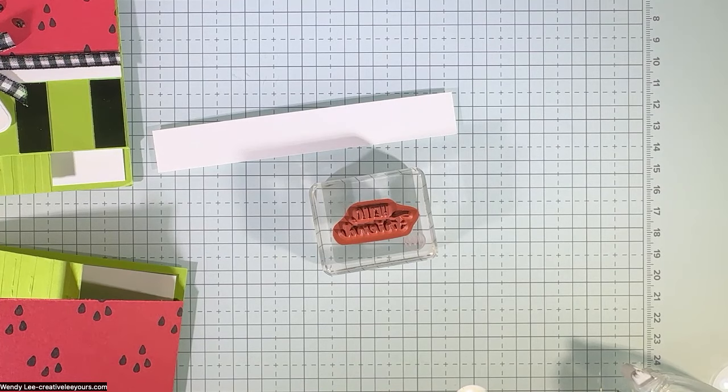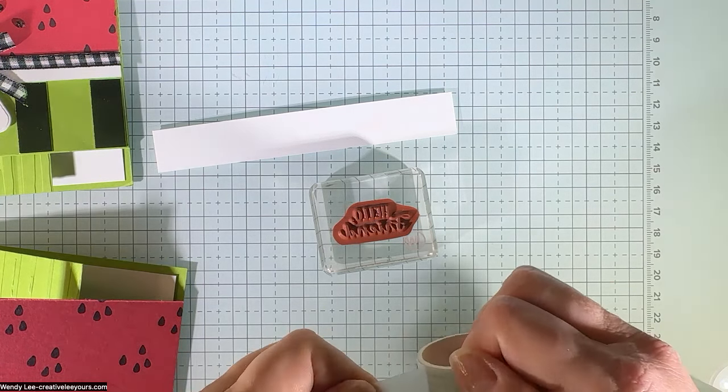I know my friend Ginger doesn't like it when I use washi tape because she's like, no, it's too pretty. Don't use washi tape. But I have some that's left over from a while back. And so I'm going to use my washi tape.